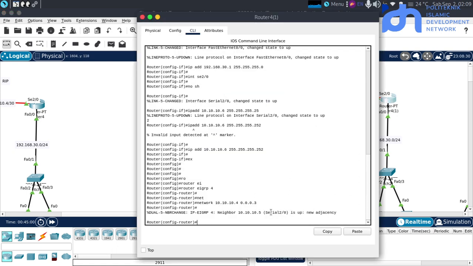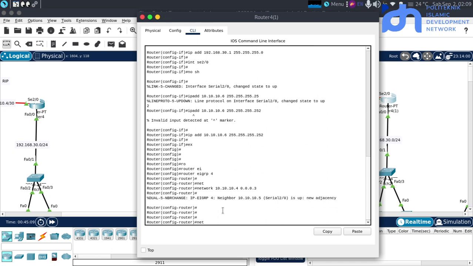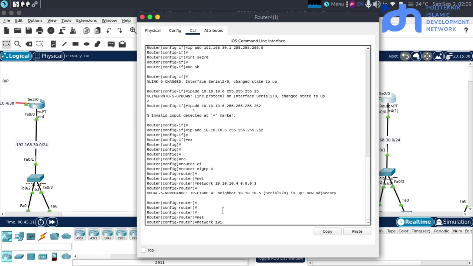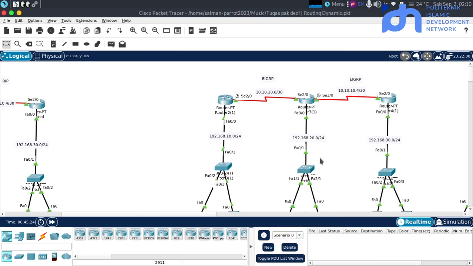That's the configuration to get adjacency. Okay, next network is 30.0 with 0.0.0.255. Okay, just this.